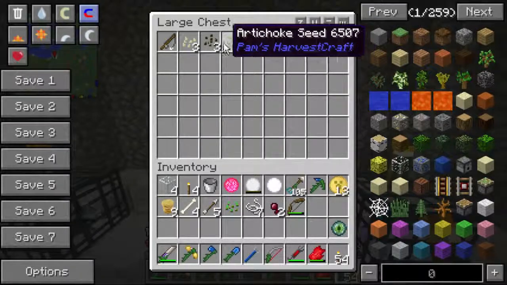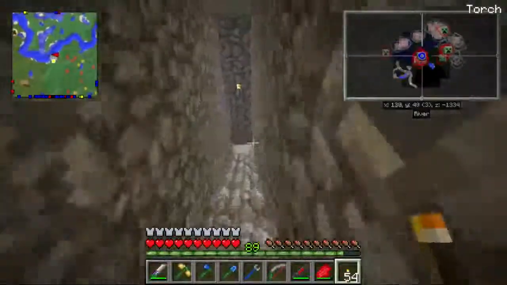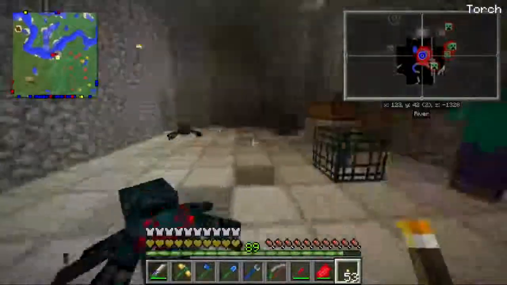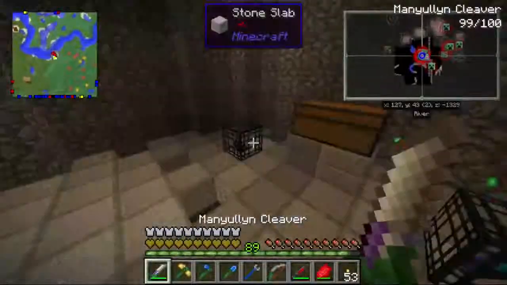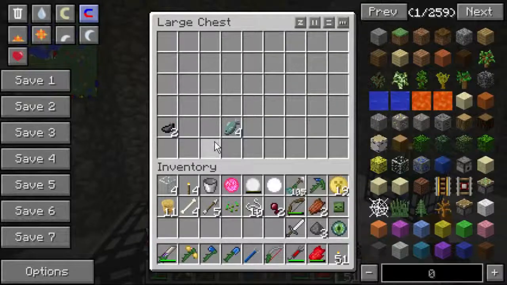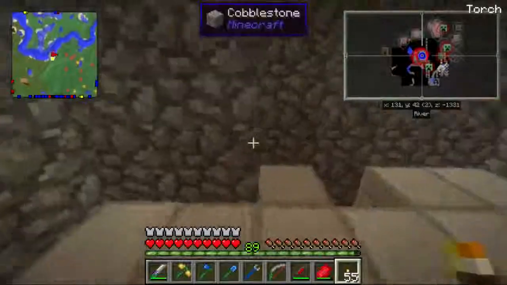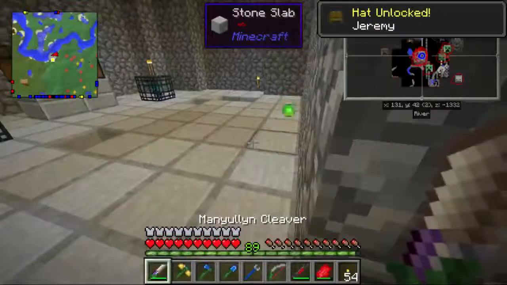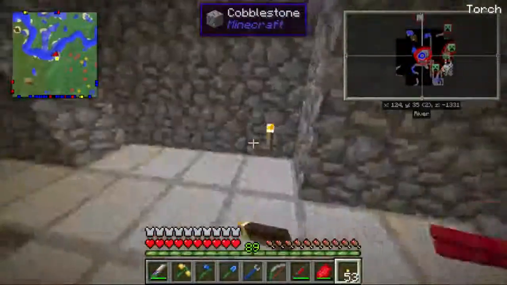Okay, peach saplings, artichoke seeds, melon seeds, pumpkin seeds, and a fishing rod. That's pretty standard for the loot chests in these, which is a little sad. Like, the only really great chest is going to be the bottom one, from what I can tell from looting the rest of these. Some of this other stuff I'll take, just because it's more useful in the short term. Oh, I got a turtle hat. It says Jeremy? Not quite sure what that's from.